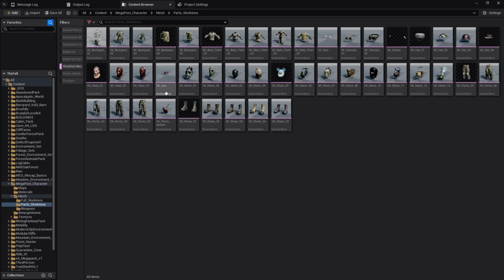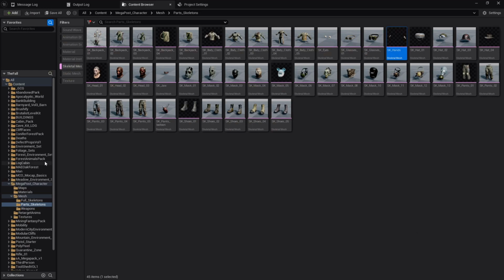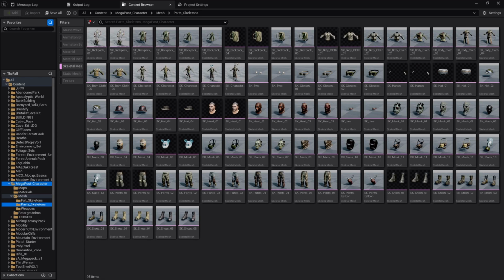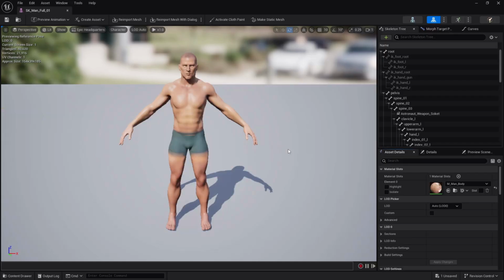Like, let me just see if I can find something. Thankfully these are all sleeved, but you may not be wearing gloves on the character, and this set only comes with gloves. So what I did is I dug through and found one of my other asset store assets. For the observant of you who may have noticed, it's this man folder, and you can see this guy is a little more segmented. Specifically what I'm looking for is this mesh where it's the full human, and from there it's going to allow me to attach other meshes to it easier and things like that.